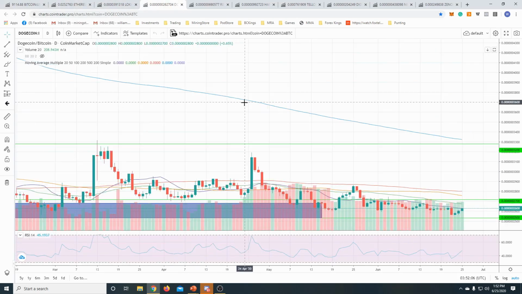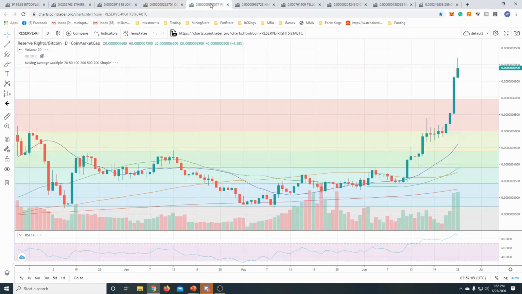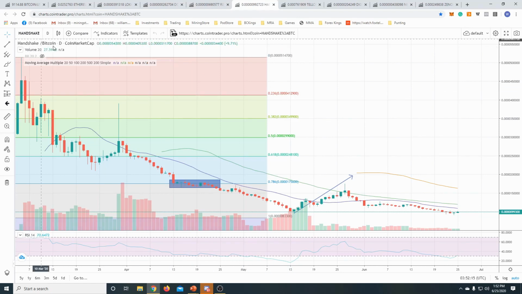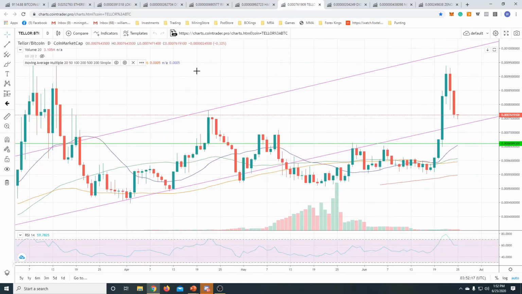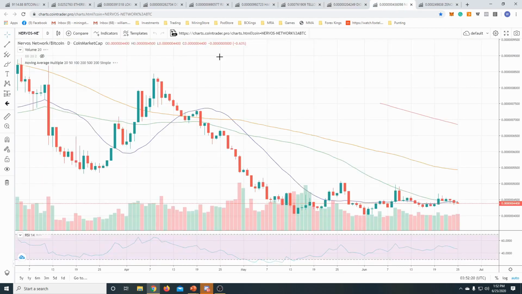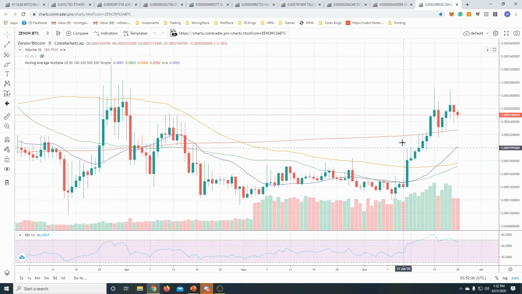So the assets that I'm looking at are Bitcoin, Ethereum, Loki. I am currently in a Dogecoin trade. We've got RSR, which has done exceptionally well, and I'll go through this in just a second. We also have coins that we're mining, including Handshake, TRB, and Digibyte. We've also got Nervos CKB, which is some of the CKB miners that we bought, the ASICs. And then finally Zenon, which is a project that I invested in for a node.